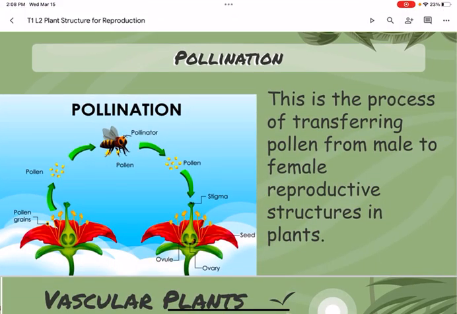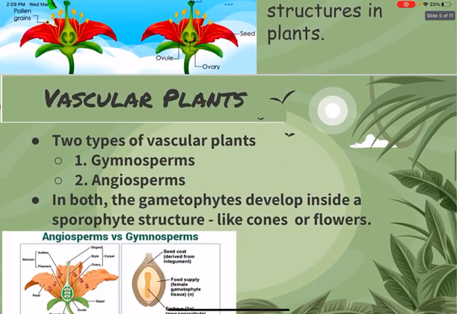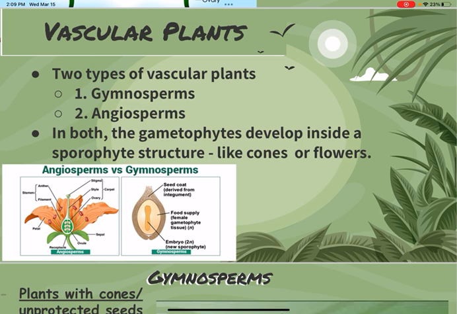Now, this is how pollination works. Pollination can happen through a bunch of different means, but essentially the pollen will land on the female part of the flower, the stigma, it will grow down, and then fertilize the ovules inside of the ovary, and then depending on your plant, it'll either turn into a bulb or it will turn into a fruit. And again, as you can see here in these pictures, everything is all nice and labeled. With your angiosperms, the seed develops inside the flower.